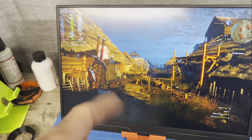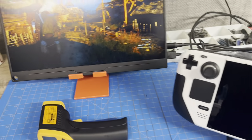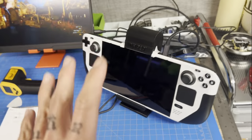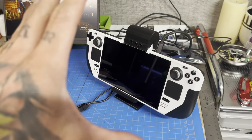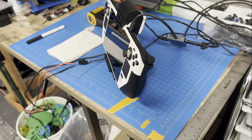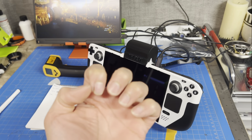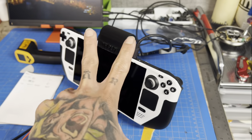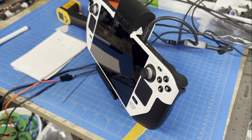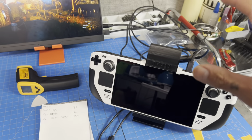We're back in Witcher 3 on ultra settings — this is a 2K monitor but we're still at 1200 by 800. We've been on for a few minutes now. Technically we're unmodded — we don't have that backport ventilation — but we do have our thermal pads on the heat pipe, MOSFET, VRM controller, and a little bit on the SSD, just to help with overall temperature.